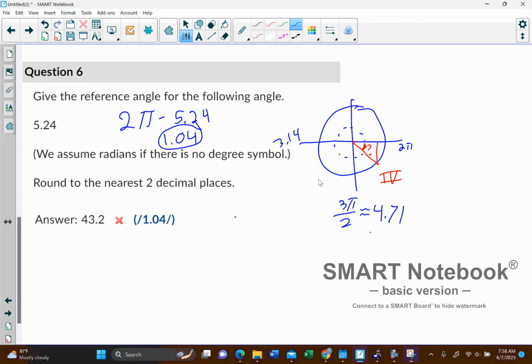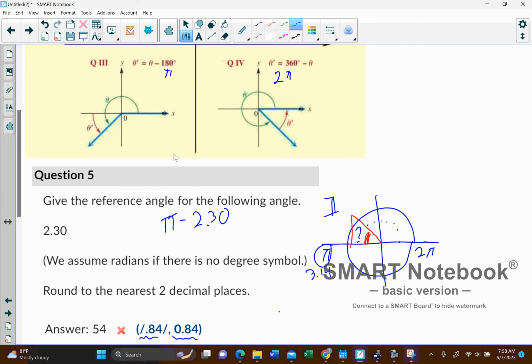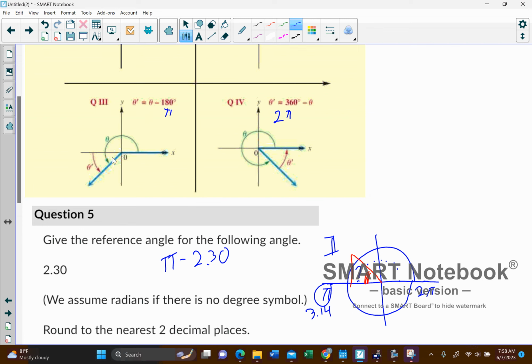All right, and the last thing, let me just go up here and we'll look at quadrant 3 so you can see the formula for that one. The way that one works is if you're looking for this angle, well, you have this whole angle right here, and so you take how much you've rotated and subtract off that part right here. That's why you subtract off 180 or pi. So you take the angle and then subtract off 180 to figure out that reference angle, that little piece. So anyways, I hope that helps.